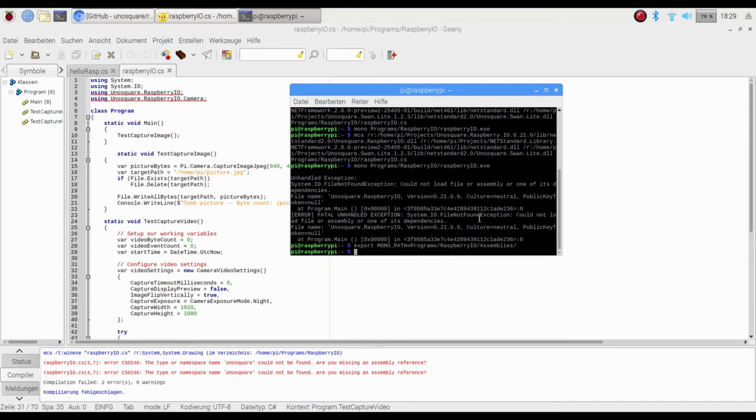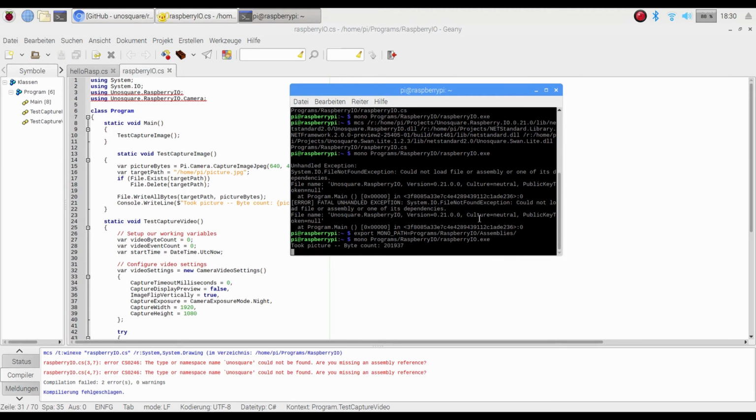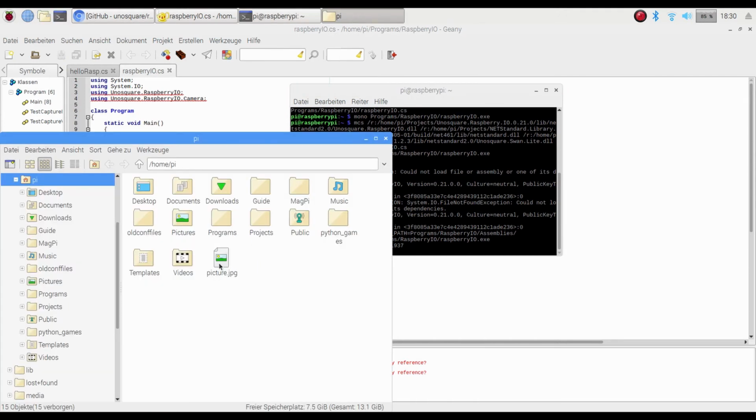So that's about it. Now if we execute it, it should already work. Let's do this: programs, Raspberry, and Raspberry.exe, and now, perfect. It took a picture, and we can look at it, and this would be the target path, right?